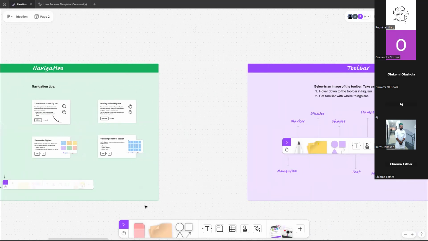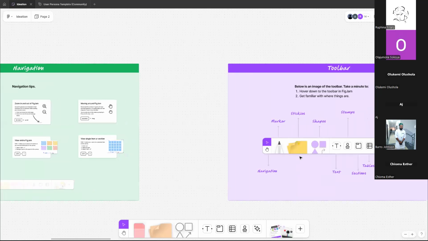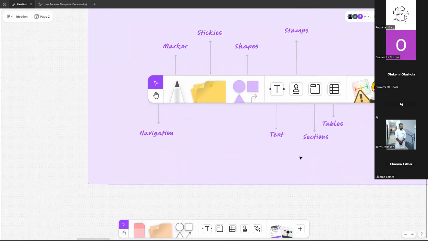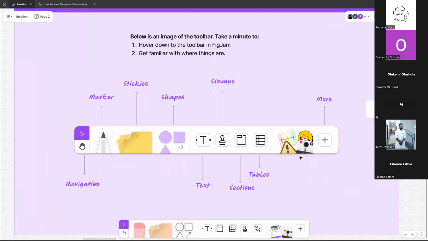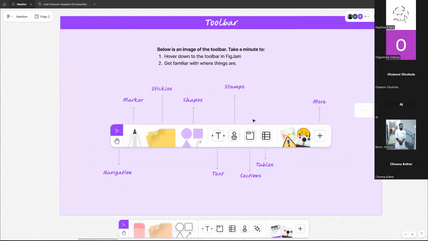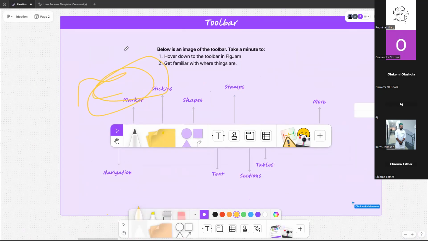Yeah. So now for this toolbar down here, you have different sections of the toolbar. This is the navigation. We have already talked about this navigation. This is the select tool, and this is the hand tool. Then this now is the marker tool. It allows you to write, to draw anything you're drawing.